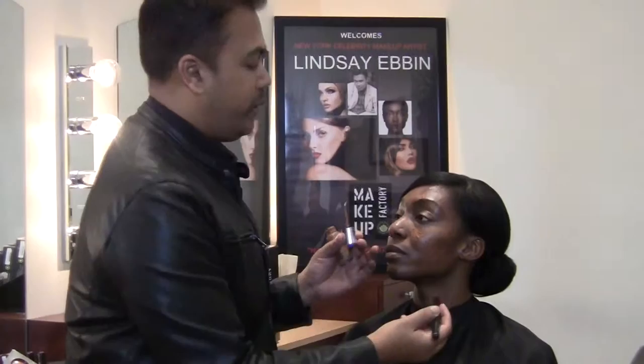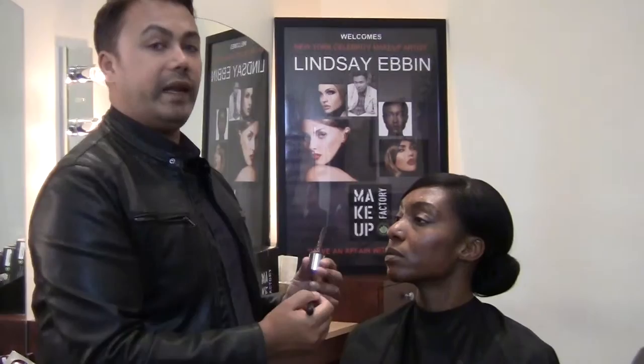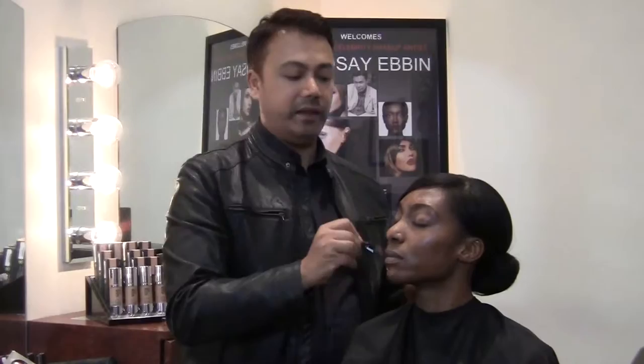Take your foundation brush and gently work it through the face. Any blemished areas I do first and let it sit. The reason you let it sit with an oil-free foundation is you want it to attack those darker discolored areas. It's very intrinsic how this works — once it starts to dry it creates that beautiful flawless coverage on a 360-degree around the face.